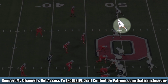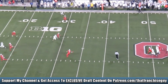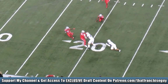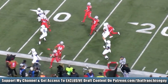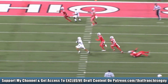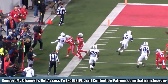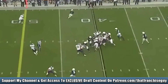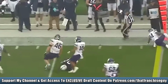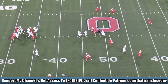But anyway, he's got ultra reliable hands, very few drops on tape, and maybe his best trait, honestly, is how well he uses his thickness to go attack the football and brush off contact on those contested catch situations. Just like Jackson Smith-Njigba, Parker Washington, he's not 6'4", but he had one of the best contested catch percentages in college football in his time playing there. So I really like him as a player. I think third round is a very easy landing spot for him.